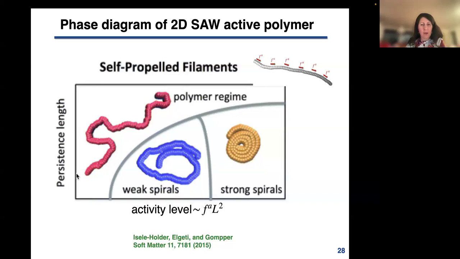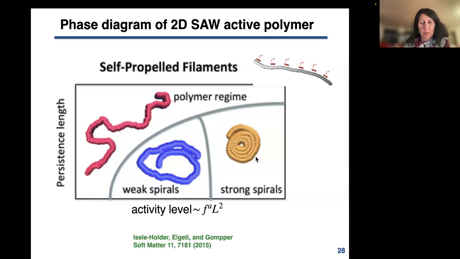What happens there is that if you increase the activity level and you have a low enough persistence length, at some point you induce spirals, and if you increase the activity further, you get very nice spirals. Actually, I have seen this in the worms in the garden myself. Sometimes they go into a spiral, but often a weaker spiral, because the worms are not so super active. This is important to remember because I now want to look at what happens to the conformation and dynamics of active polymers if I put this model in the grain.